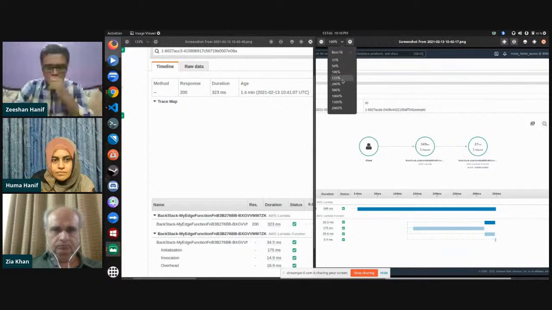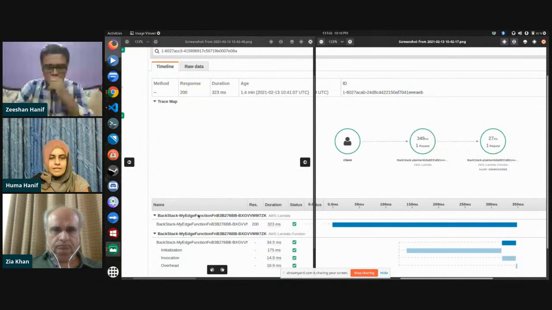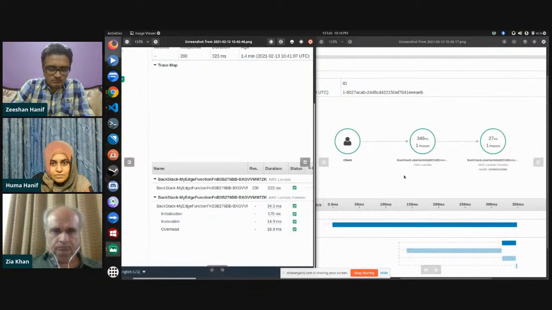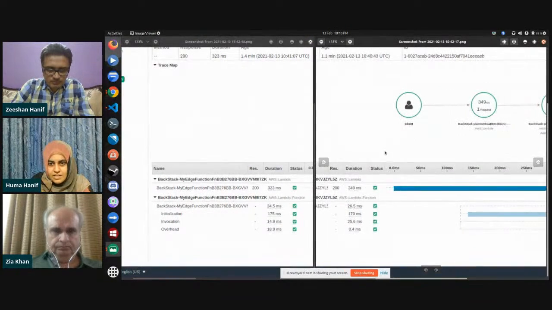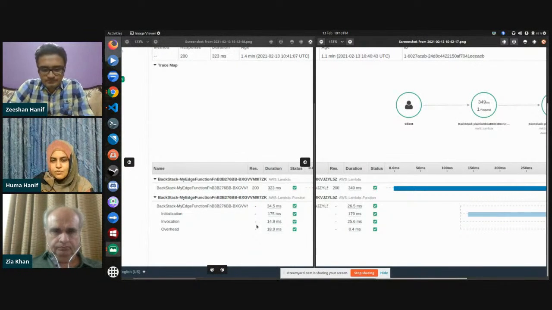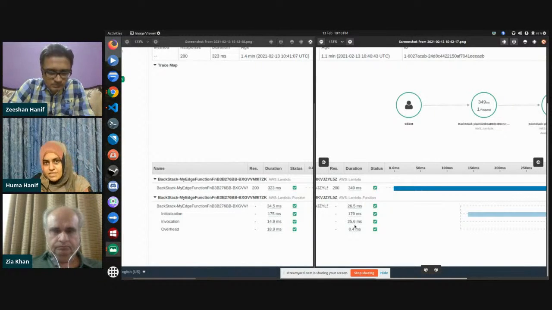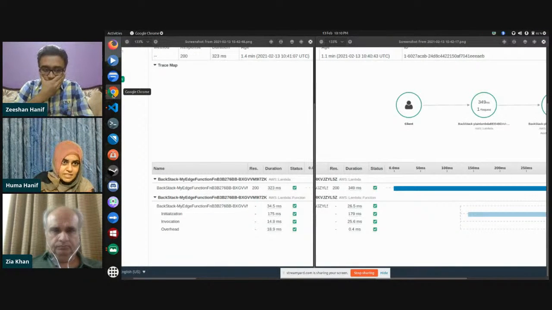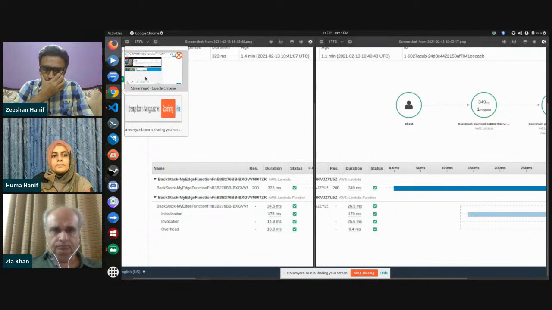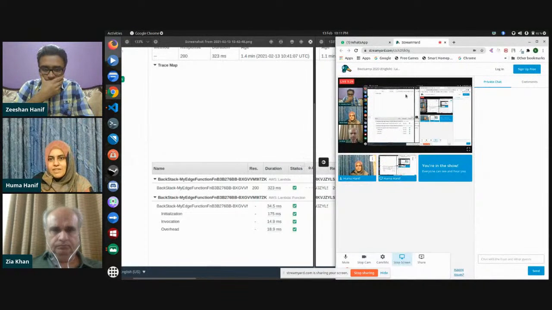This is my Edge Lambda, right on my left screen. You can see my invocation time is... Okay, this is not visible. Yeah, you can see the difference clearly. This function, my edge function, took 14.9 milliseconds, whereas my normal function took 25.6 milliseconds. This difference is quite negligible right now, but it makes a huge difference when we deploy our function. And that was my Lambda edge, sir.